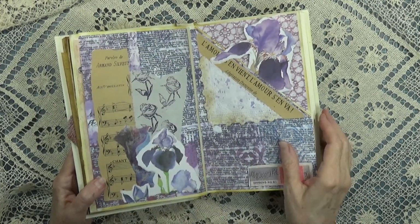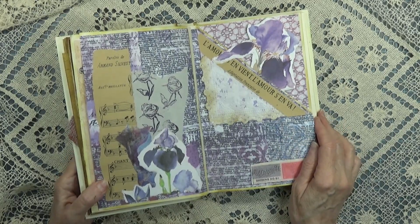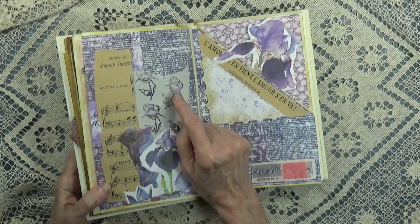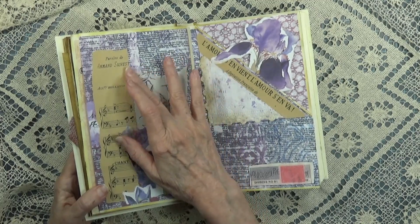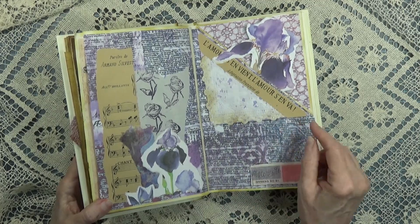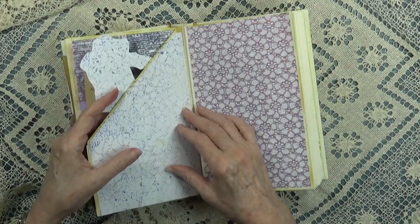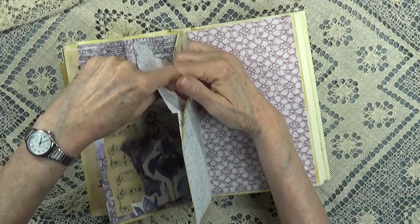Have this page, and they were rather busy, so I had to tone them down and thin them down. I did enjoy finding this one and using the little Stazon stamp on this piece of masking paper from Walmart, and I had this left over in the bin, and I have a nice tuck spot in here now, and this, of course, is a pocket between these two pages.